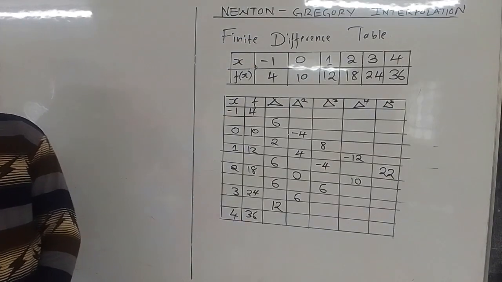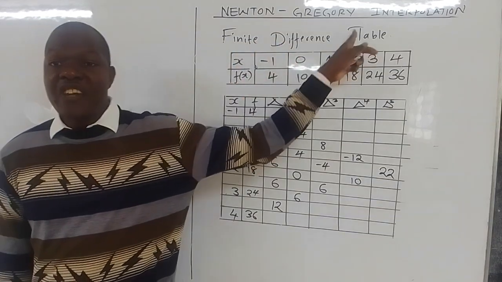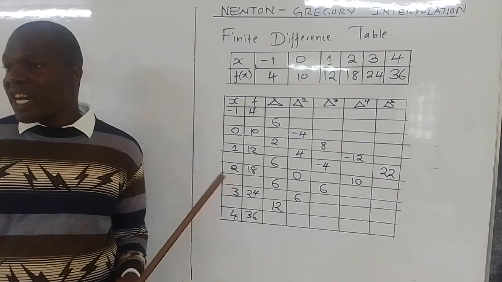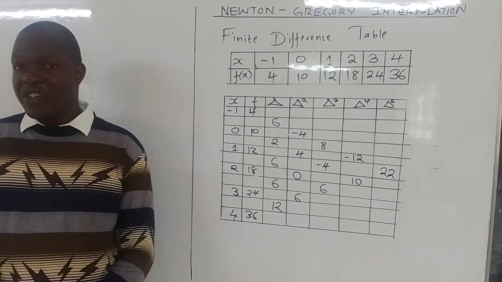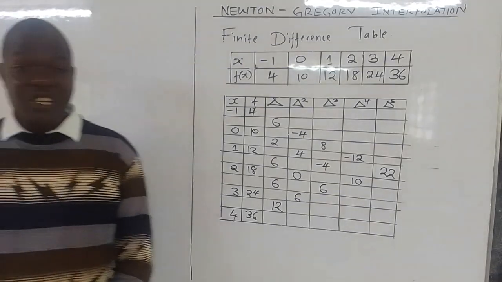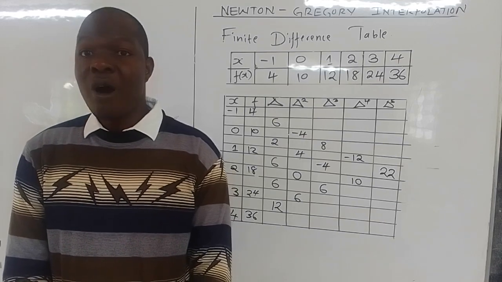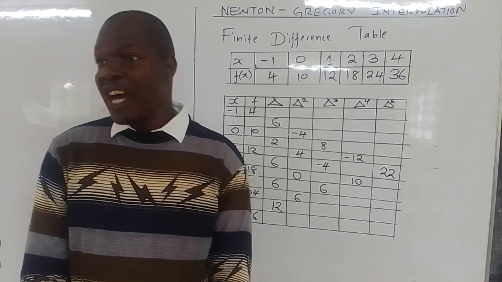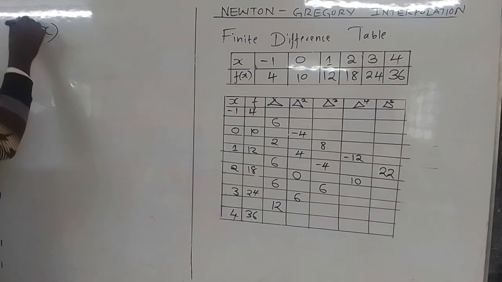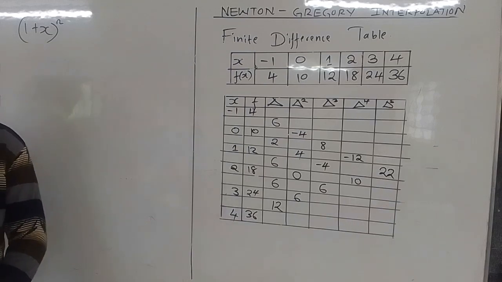So once we reach a single value, meaning we constructed the whole finite difference table. Are you seeing the first thing you have to do is to construct a finite difference table, and you've seen the procedure of constructing a finite difference table. Are we together? Now, after constructing a finite difference table, the next step, we need to know how do we form a binomial series. That binomial series where we add 1 plus x, raised to power n. How are we expanding this series, isn't it?